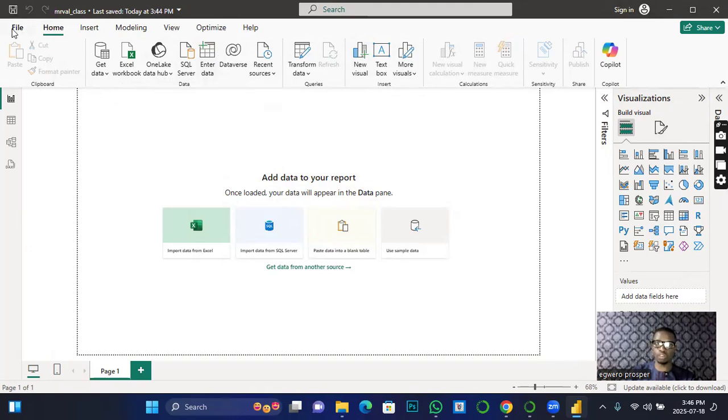Okay, so now the next feature, which is number 2, is the tabs bar. This is the tabs bar. Optimize, help. The whole of this section is called the tabs bar. So what is the primary role of this section?